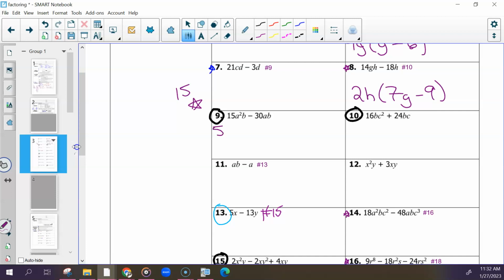We'll come back to that. Can we take out any variables or divide by any variables? 1b. What about a? Can you take out any a's? Do they have a in common? Take out 1a and 1b. If we do that, what would be left on the inside? 3a minus 6.